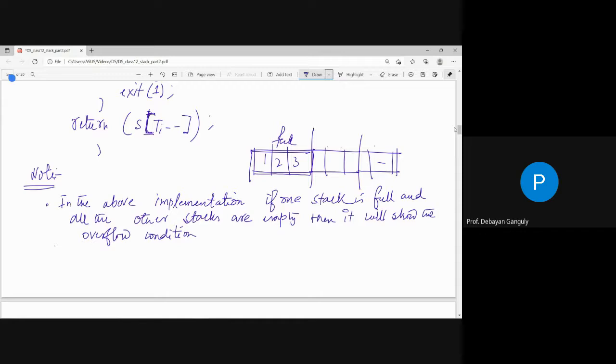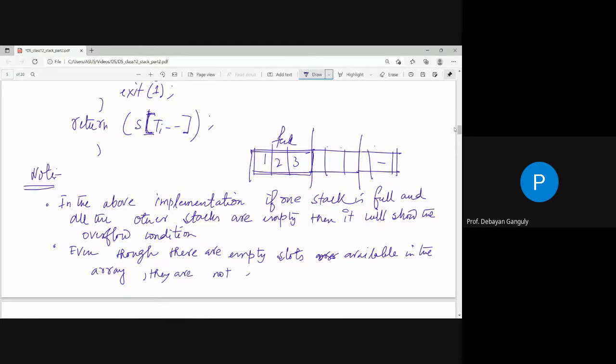And so even though there are empty slots available in the array, they are not efficiently utilized.